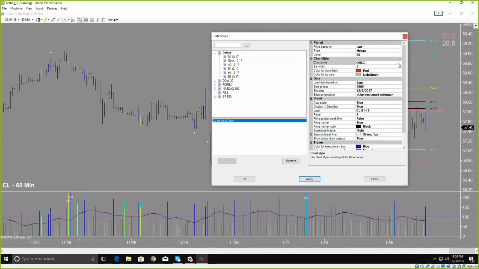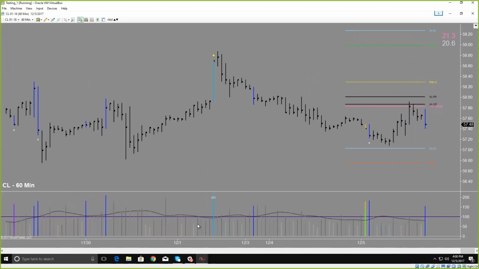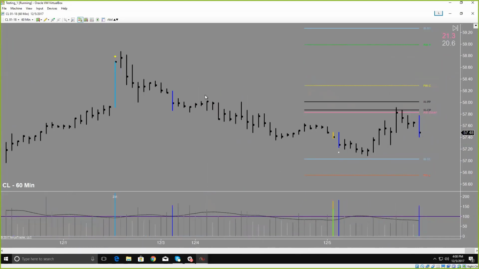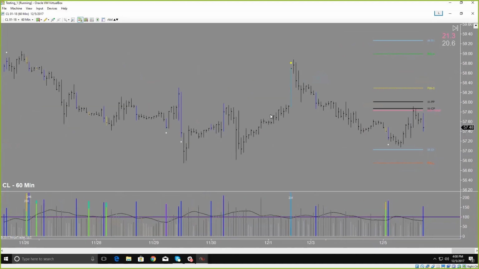I don't really like that look, so we added this little chart style here, and it uses a little dot for the close, which is the way TradeStation used to do it, or I guess they still do it. I always kind of like that look: high, low, close with a little dot for the close, and you can change the color of the close to green for up closing or red for down closing, however you want to do that.